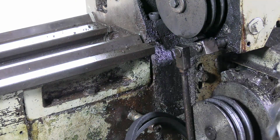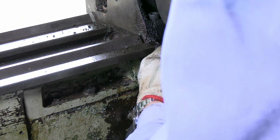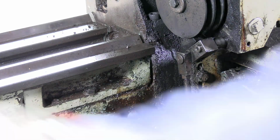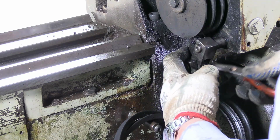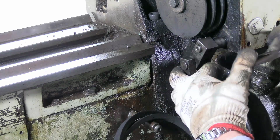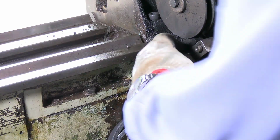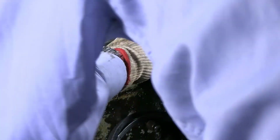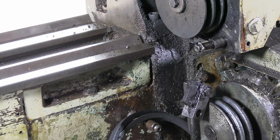That comes off. But I don't think this will come off here because the brake shoe is in the way. Now there's another one of those funny clips. Right, I've got that one out. That's on this pin. So now you take that out, it frees that, and that frees that. I don't think there's anything holding the headstock down except self-weight.